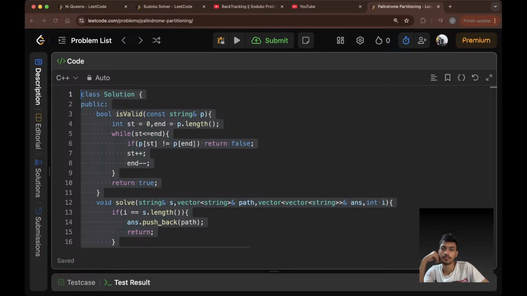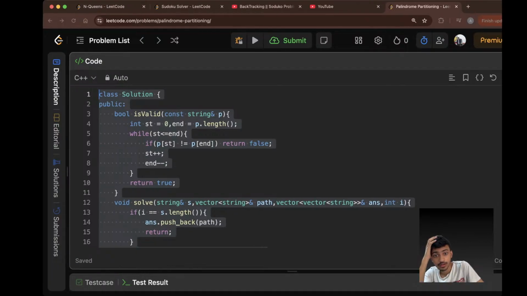So the error is pretty simple. It would be the substring that you were checking.